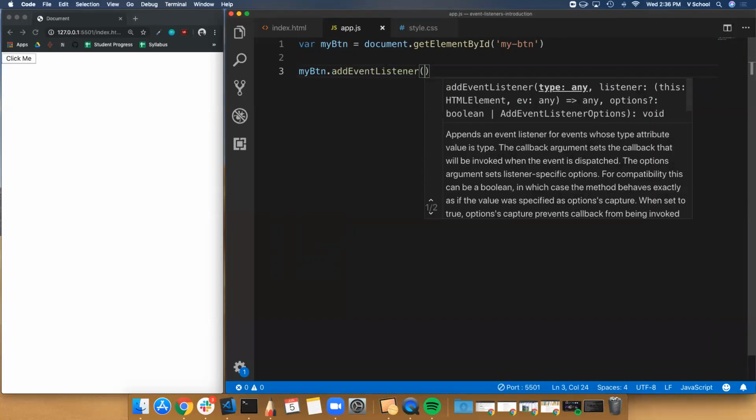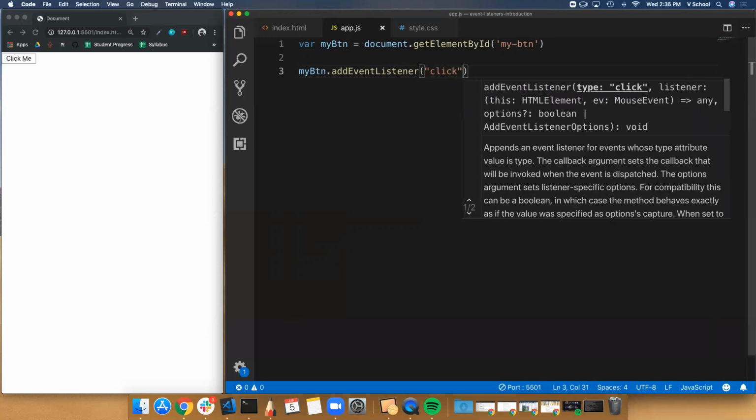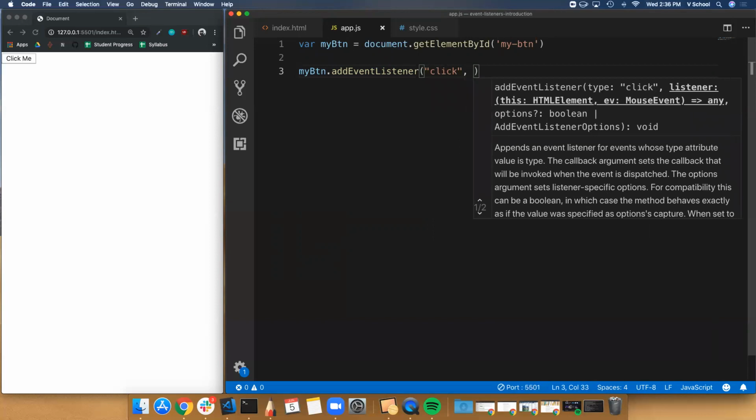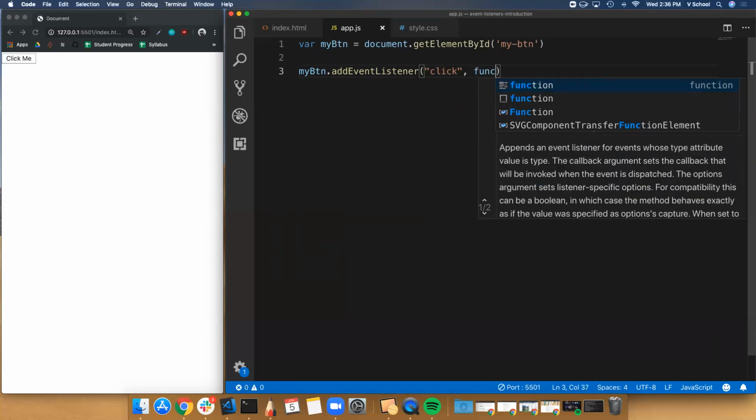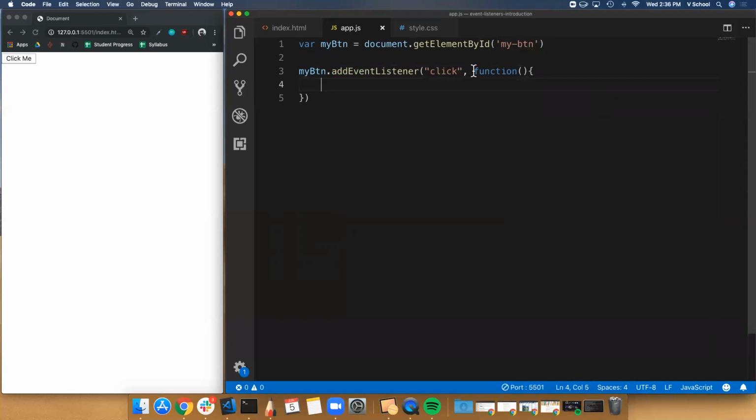Listen for a certain type of event. What is the first argument this takes? Exactly, the action or the event. And these are again preset words. You probably saw some on W3 looking for the mouse events. So the one we're going to use is click for the first example. And then what's the second argument? The function. Yeah, what do you want me to do when this button is clicked? We express that in the form of a function. This one doesn't have a name, so it is an anonymous function.